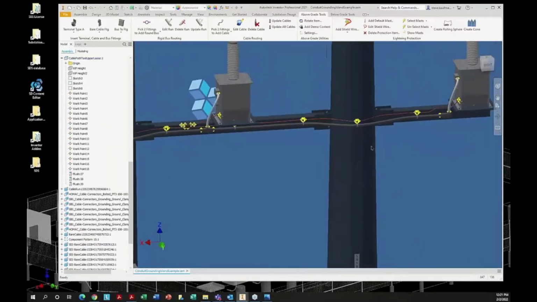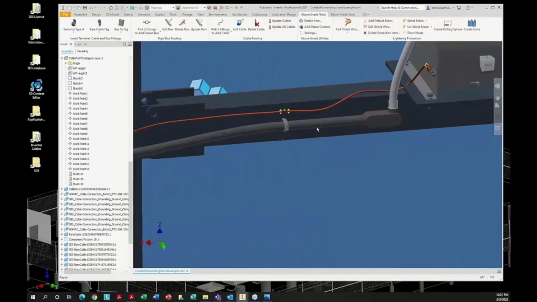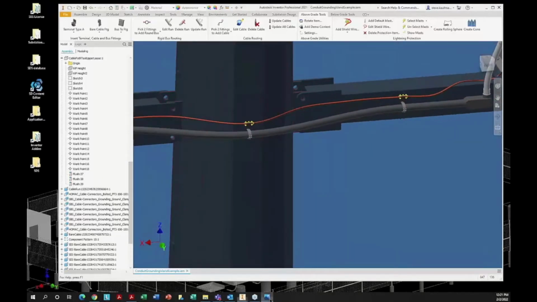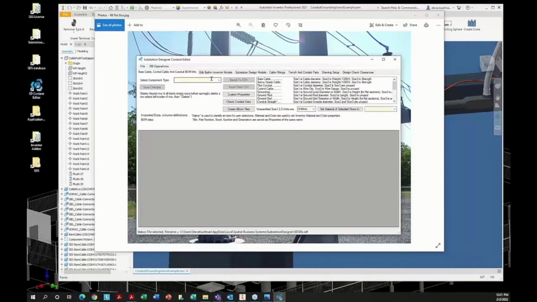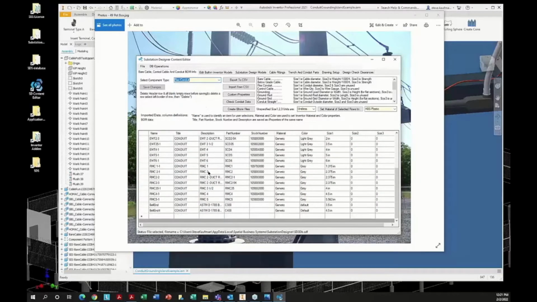What we're looking at next is placing the conduit. You can see the conduit in here, starting here and coming across. When you look at the image as well, that's what I based how I placed the conduit on. The conduit is rigid metal conduit, and it's coming across. And what I'm using is the flex tool. So if I come into my content editor in Substation Design Suite, and go into flex conduit, I have rigid metal conduit down here. And this is what I'm using to place that, the flex tool. This description, if I had it, is just RMC2, because that's all I care about right now.